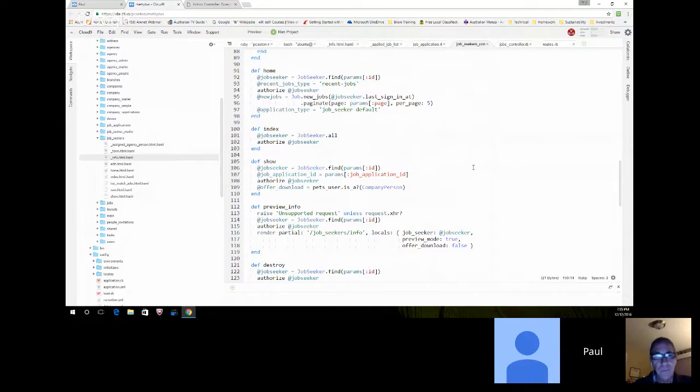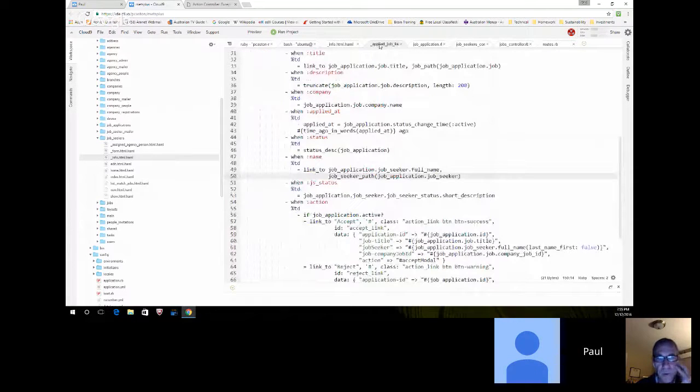Yeah, it's just that I think that we need to change the job application model. I don't know. I mean, where were you calling, you were showing me the job seeker path? Yeah, we were looking at that. Where's that happening? Is it applied job list or one of those things? Might be applied job list. Yeah, it was applied job list. So there you go. So we're calling job seeker path. Okay.